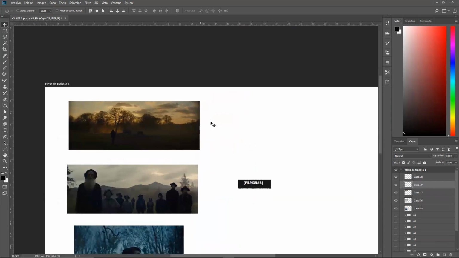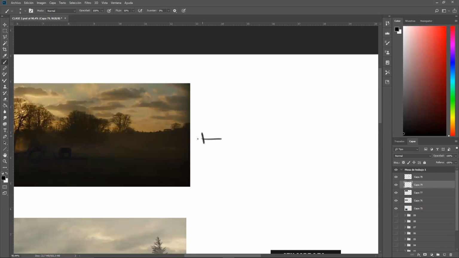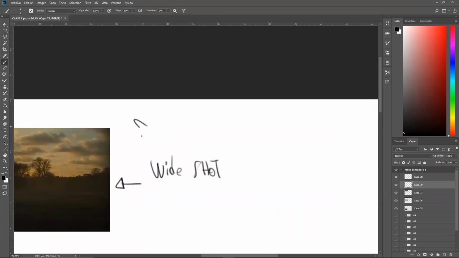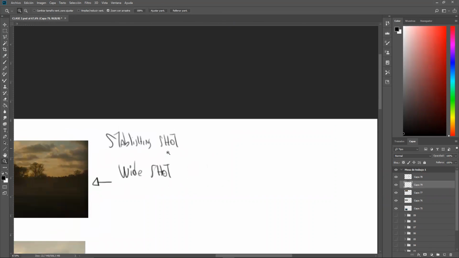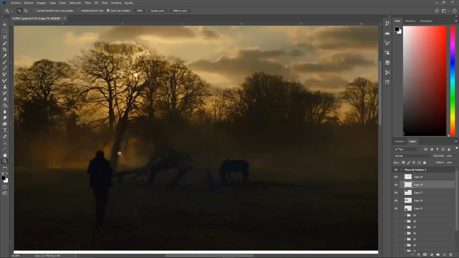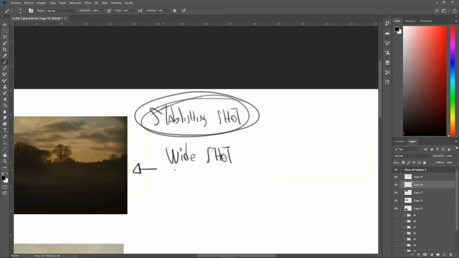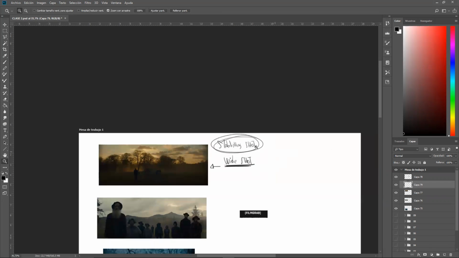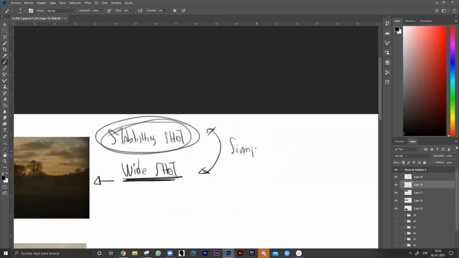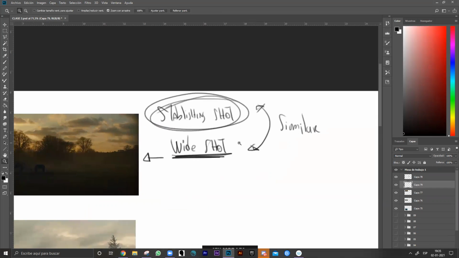So here, for example, we have a wide shot. A wide shot is not an establishing shot, because usually an establishing shot doesn't have characters in it, but here we have. So it's more like a wide shot. They are similar, but not necessarily the same.